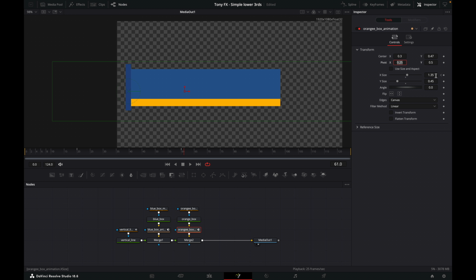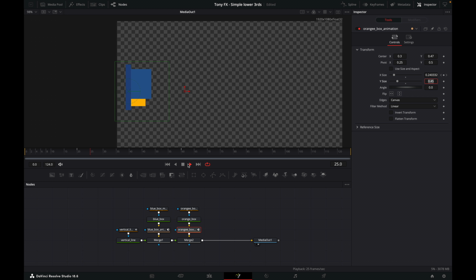But because this X size is animated, I want to first go on to the frame, the last frame we had animated. And we'll know that by when we get there, we get this dot, and that shows us that there's a keyframe there. So then I will reduce this, and that then gives us our two boxes. And if we play them at the moment, you basically have both boxes coming out together.